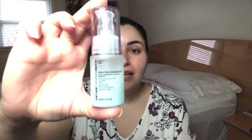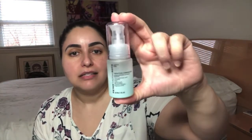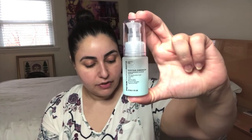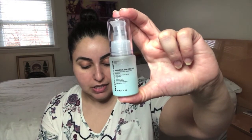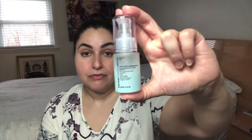The first of those is the Peter Thomas Roth Water Drench Hyaluronic Cloud Serum. I'm big on moisture and hydration for my skin because my skin is very dry, so hyaluronic acid is a big thing for me. This is one fluid ounce and retails for $65. It features an intense 75% hyaluronic acid complex — an invisible veil of hydration that attracts up to 1,000 times its weight in water from moisture in the atmosphere. It helps replenish the appearance of aging and dehydrated skin, smooth fine lines and rough texture. I really enjoy it and do feel that nice moisture hydration from it.